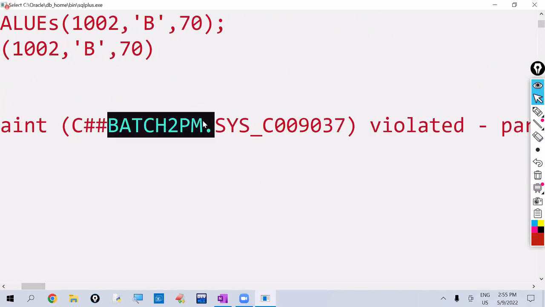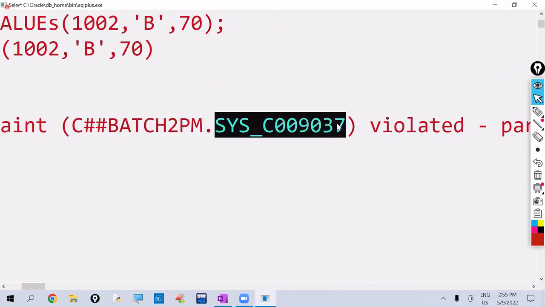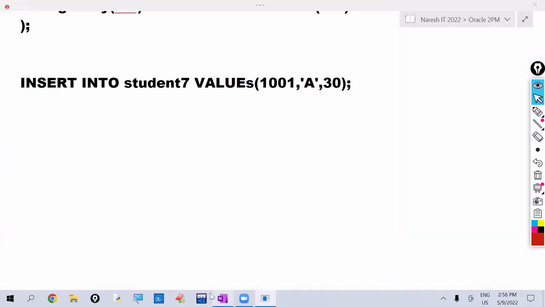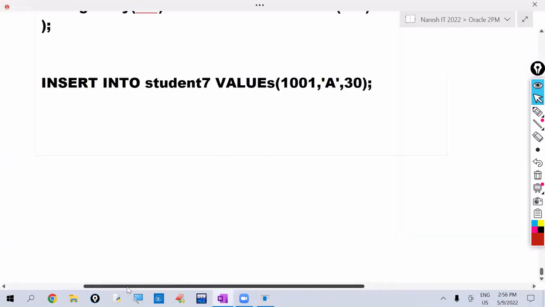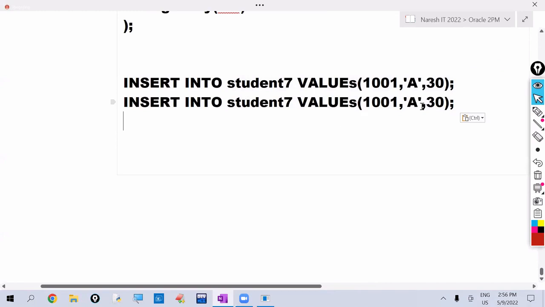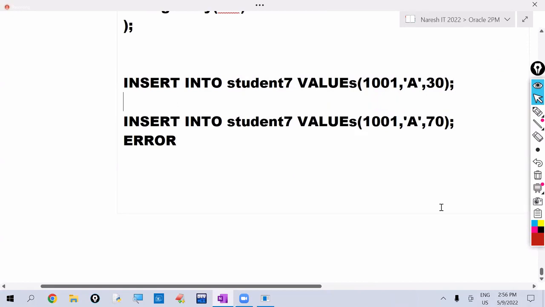Here batch 2 PM is the schema name, and sys_c followed by a 6-digit random number is called the constraint name. So this is applying foreign key at table level, and if you write like this, it gives an error here.